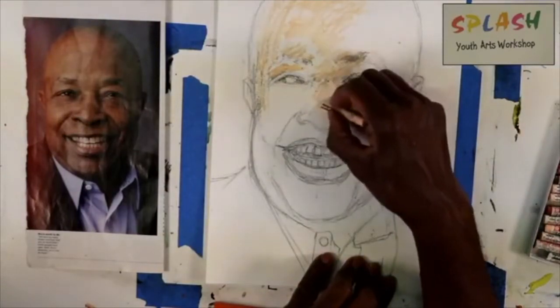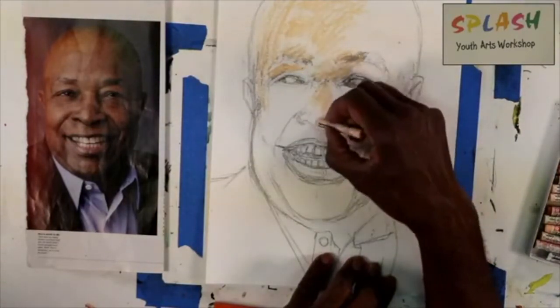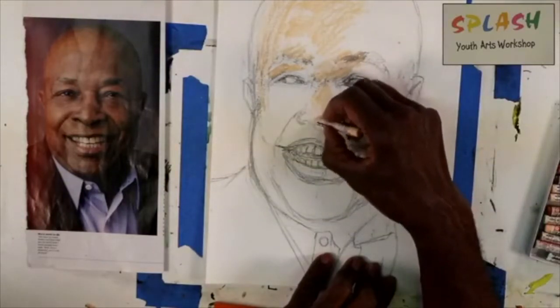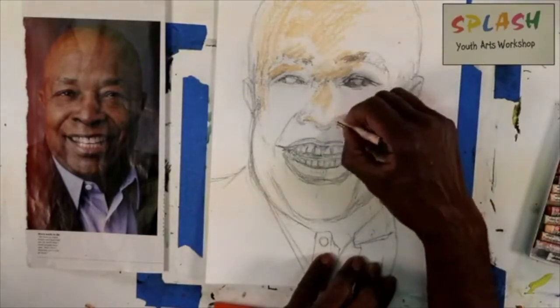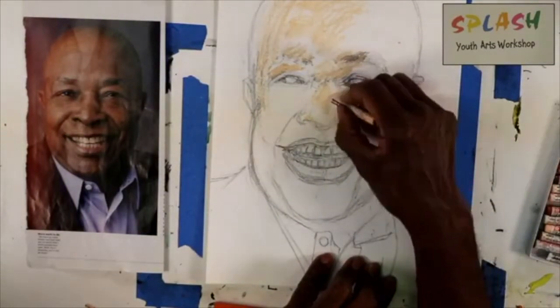You actually could do the whole drawing. Let's leave this part of the nose white, and then trace a little bit under here. I'm just trying to put some highlights.